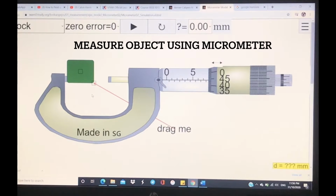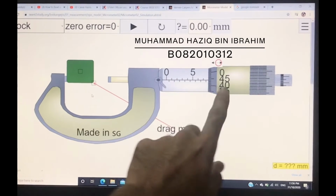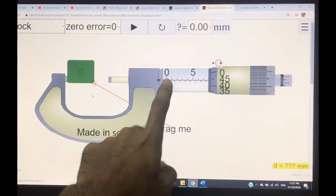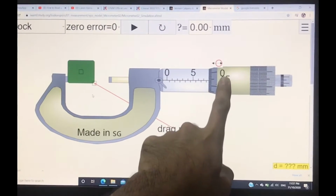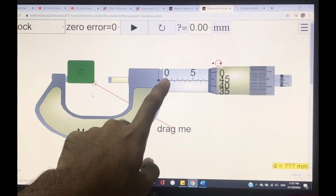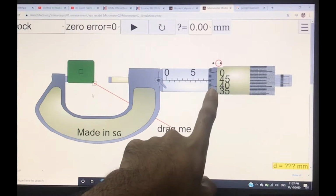Okay, the first thing is you have to know where the sleeve scale and the thimble scale are. The sleeve scale is this one, the horizontal one, and the thimble scale is here, the vertical one. You have to remember that the horizontal one is the sleeve scale and the vertical one is the thimble scale.